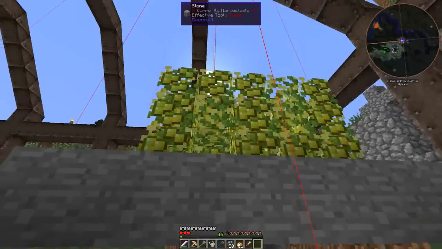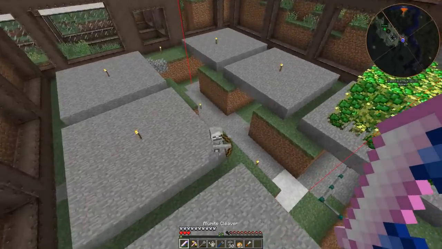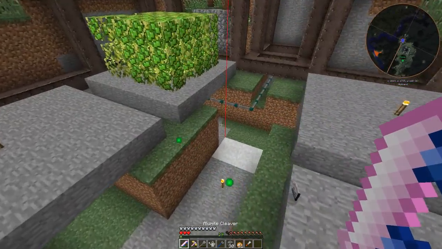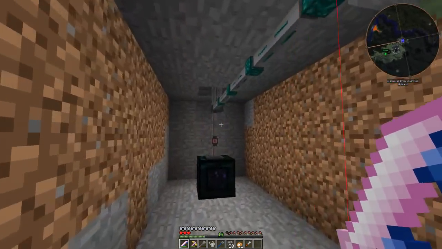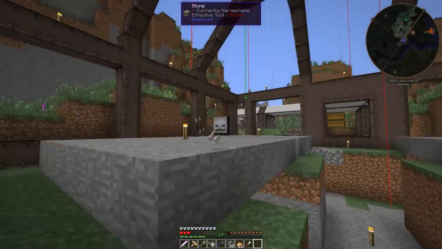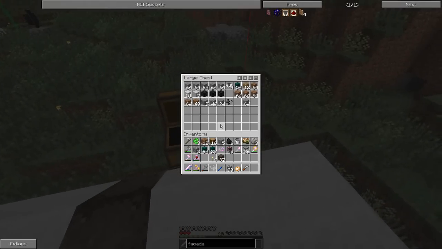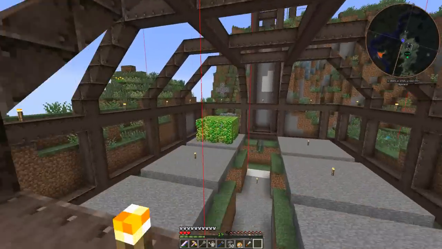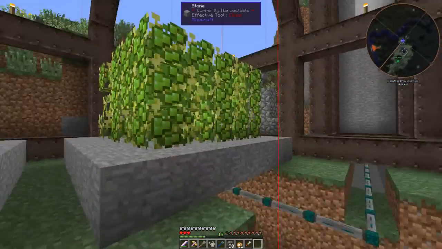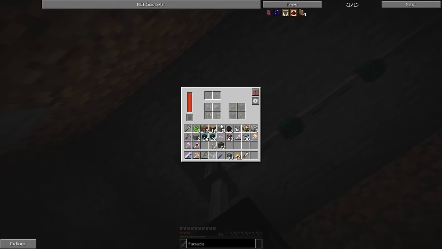Most of our essence berries have grown now. I hear a skeleton. There he is. Nice. And this guy is set to extract. We'll turn the redstone signal off. Let's go get... Oops. Let's get rid of that. There we go. Oh, I already have one. An iron hoe. And that should quickly deal with all those things.